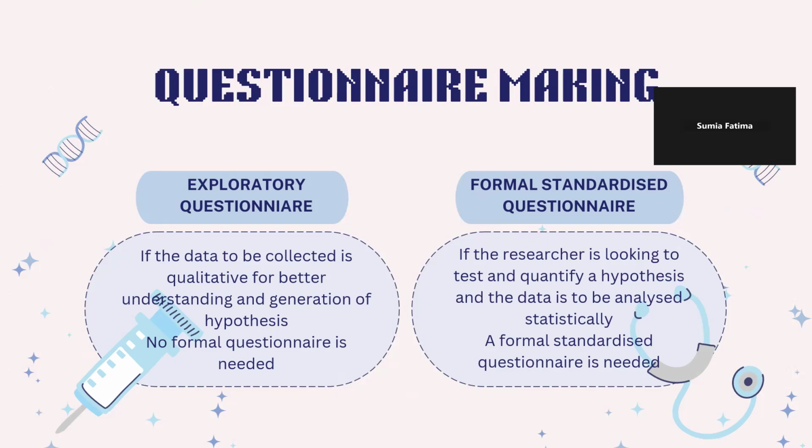What I would do is go and ask people, what are the reasons for people's hesitancy towards vaccination? No options, nothing, just an open-ended question that I will throw at them, and they will give me answers, and then I will note down those answers, and then generate the codes and all that through NVivo and other methods. But the important one that we are learning here is the formal standardized questionnaire. You will design a proper questionnaire and then go and collect the data.